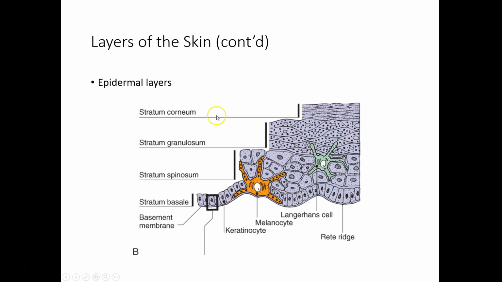And so we have the stratum corneum, and then we have the granulosum, and then the spinosum here, and then think of the basement layer, so the stratum basale area, and you'll have the squamous cells here, as well as the cuboidal cells. You also have some keratinocytes, which look to be right in that cuboidal cell. And then you have the melanocyte, which has the melanin. And then we have Langerhans cells, and then the rete ridge, and it's that area right here.